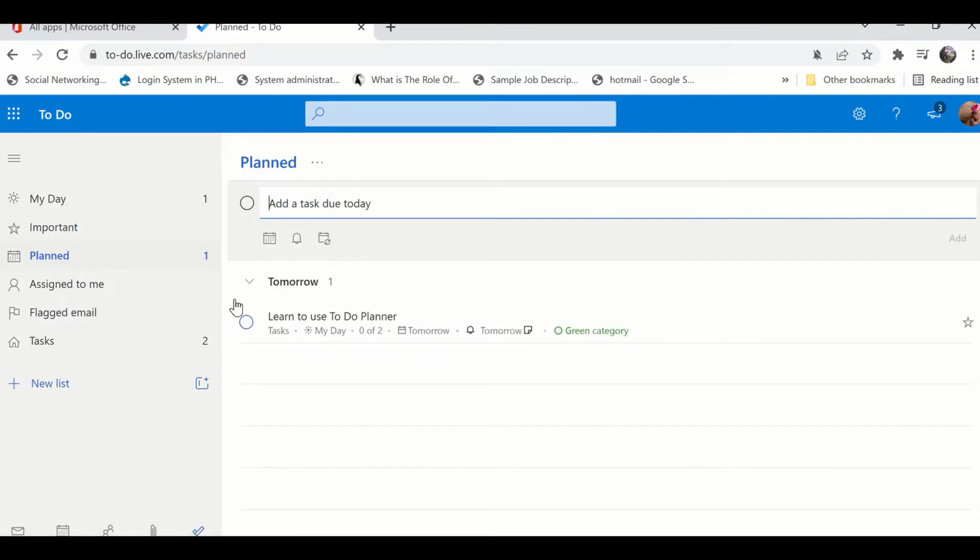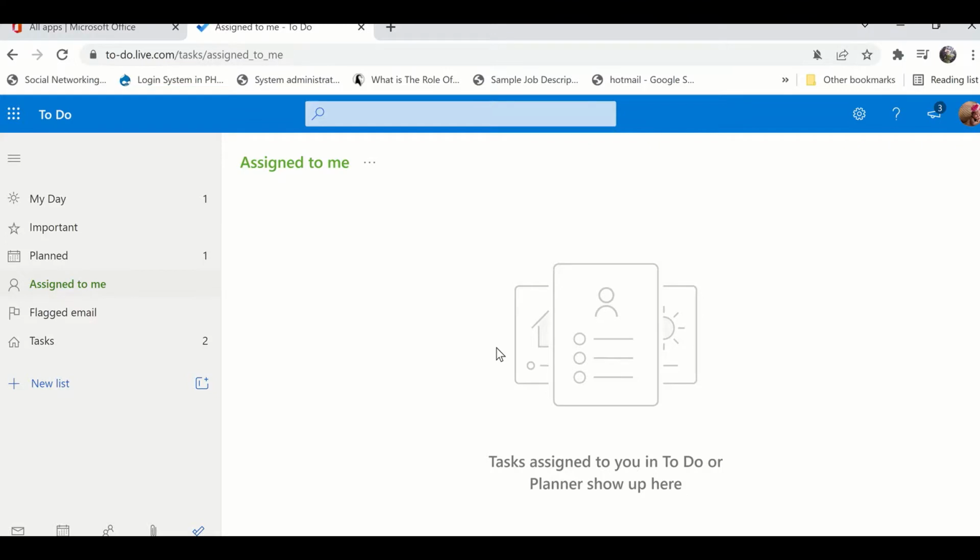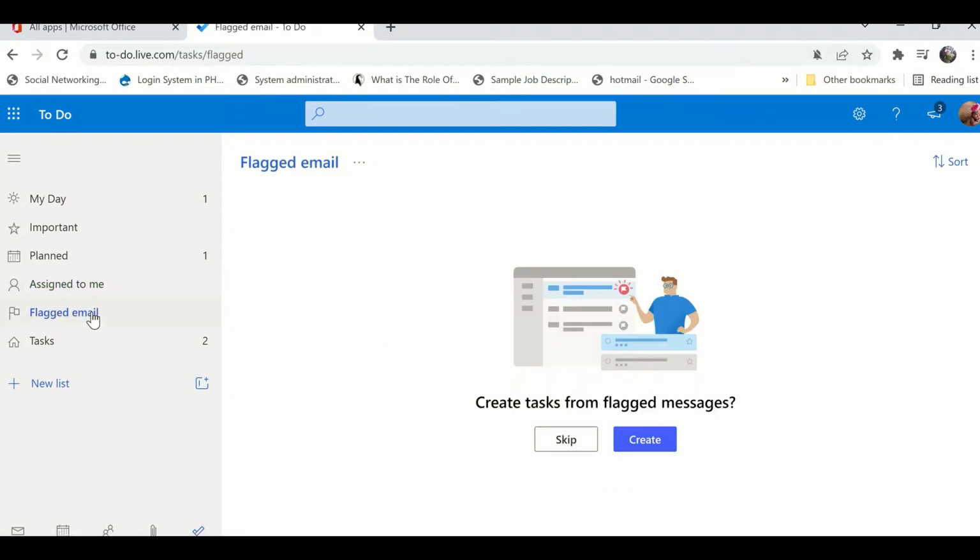Then the planner, for example, will give you the activities that have already been planned, and it will give more insight into that. Then assigned. Under assign, we are able to assign the activity to different teams or to relevant people whom we want to act on each and every task that we have scheduled. Then we have flagged email.